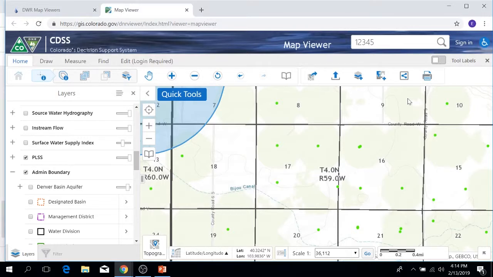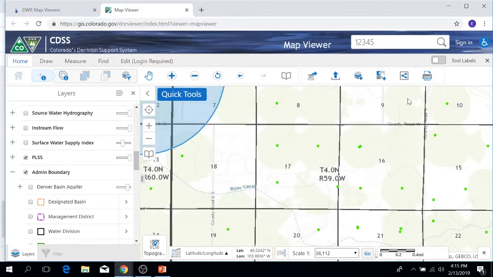Does anybody have any questions about the data we use in the map viewer? Sure. The question was, are we going to have web services for GIS data going forward? Yes, and we do intend to start that up again. We're trying to push it onto what we call our Office of Information Technology and have them serve up that data. Not only our data, but a lot of other agencies' data as well. So we're hoping that that's going to come back.